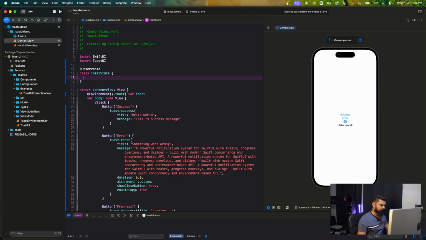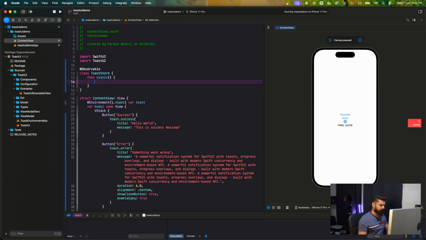Okay, so I'm going to create this signIn method. It is not expecting anything, but what it is expecting is toast, and here we need to pass toast manager. So this is the class which has all the methods. So this is what we need to pass to this guy.